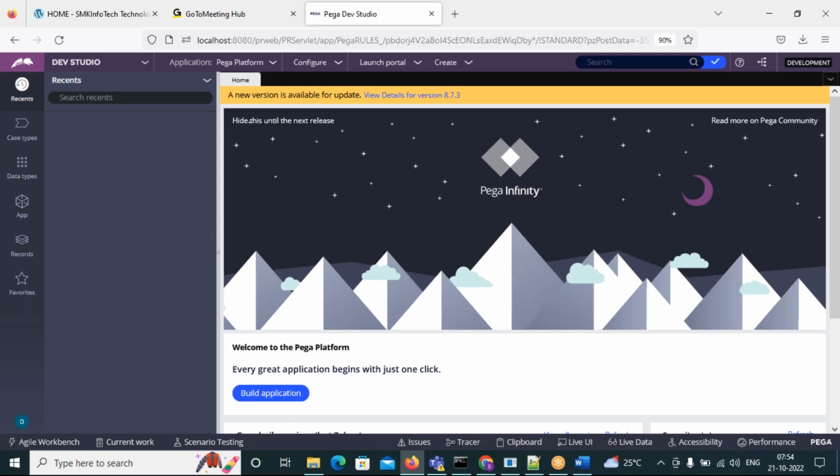By using these tools, I can create an application easily. The first one is the Application Profiler and New Application Wizard. The Application Profiler receives the inputs, and once it receives them, a new application is created automatically on the Pega platform.